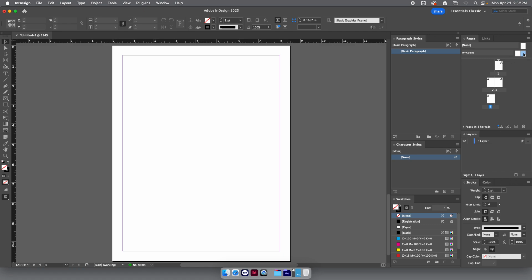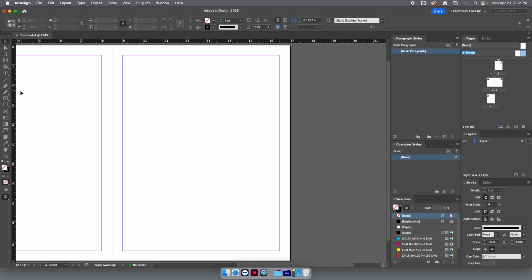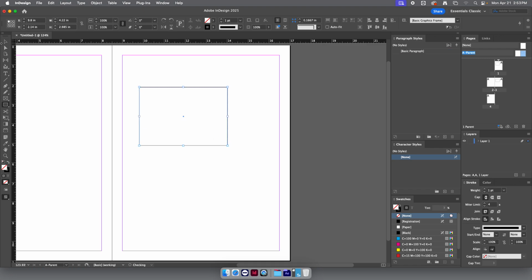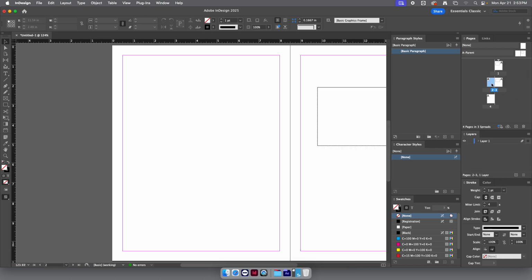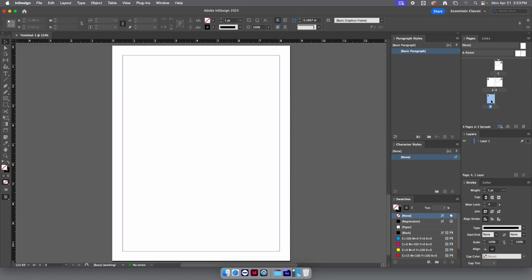And that also means that if I double click on this guy here, and I'll just create an object on the right hand side, because this page 1 is to the right of the binding, that parent element shows up on that page. Same with this spread here, it only shows up on the right half of the spread. And here on page 4, which only shows the left half of a spread, it doesn't show up at all.